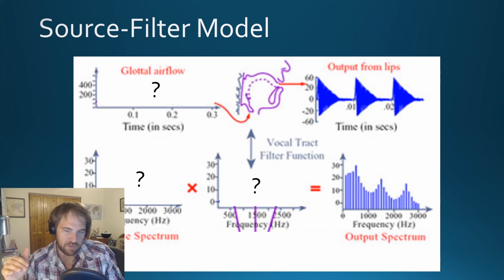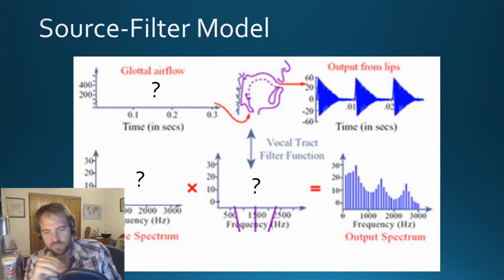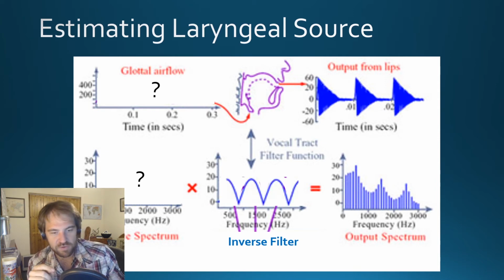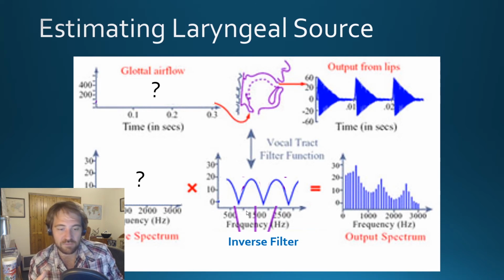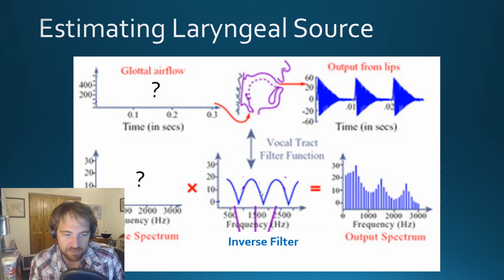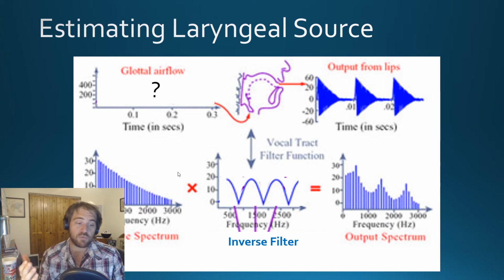So let's get rid of those. We're back to knowing nothing, except we can have an idea of what the filter might look like. So then what we can do is take the inverse of the filter. We turn it upside down. And so instead of multiplying this presumed signal by the filter, what we actually want to do is basically take this and divide it by the filter, or multiply this by the inverse filter, right? So if we take our speech output, what we're actually measuring, and multiply it by the inverse filter, then we should end up with something approximating the source.